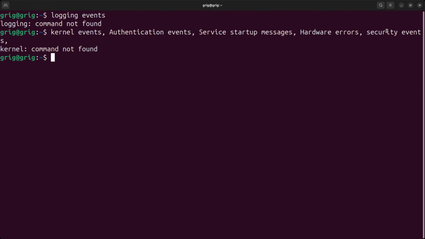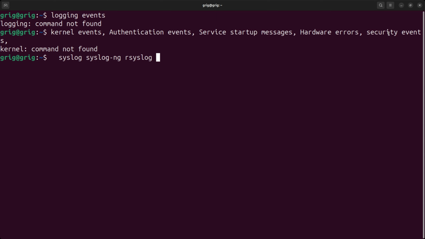Historically, Linux has used several logging systems. The most common are syslog, syslog-ng, and rsyslog. Today, rsyslog is the most widely used logging solution in Linux distributions. So, what is rsyslog? Rsyslog stands for Rocket-Fast System for Log Processing.